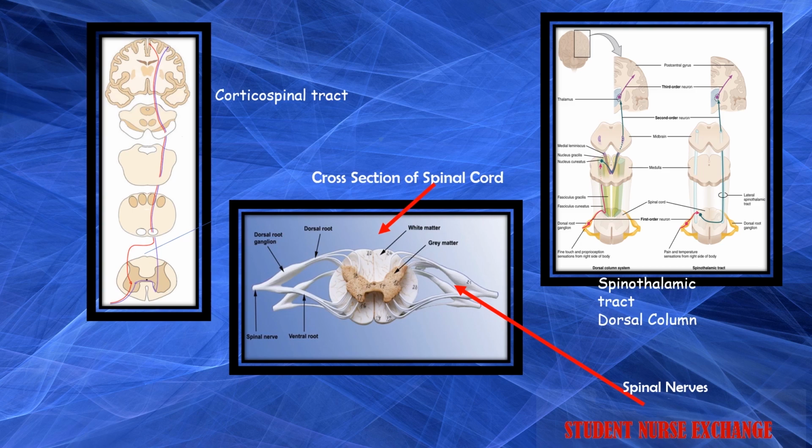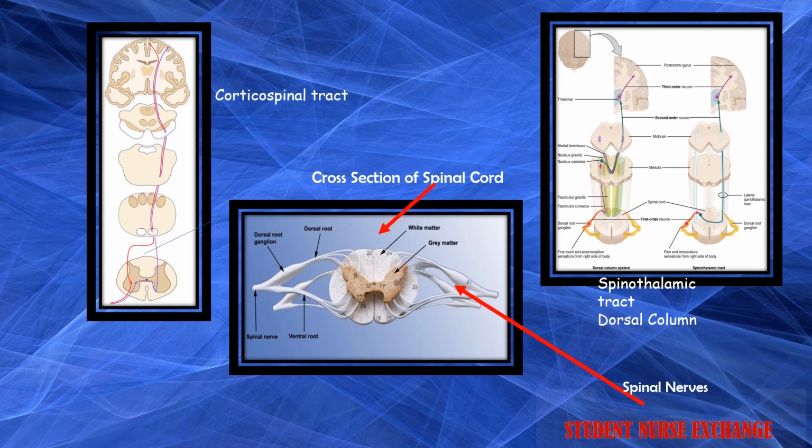Certain reflexes, though, when we check, like with the knee kick reflex, all that information occurs right at one level of the spinal cord, and that's why it's a reflex. It doesn't go all the way up to the top of the brain and come down. All that information exchange occurs at one level. So cross section of the spinal cord, we have white matter, internal gray matter, and spinal nerves coming out of each layer of the spinal cord, and they really work with our brain with sensory and motor information.